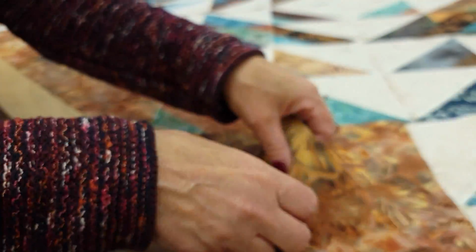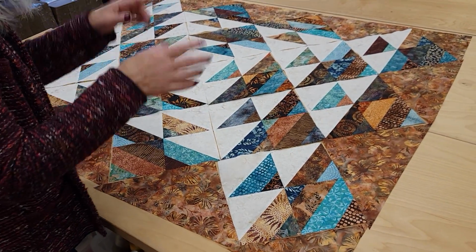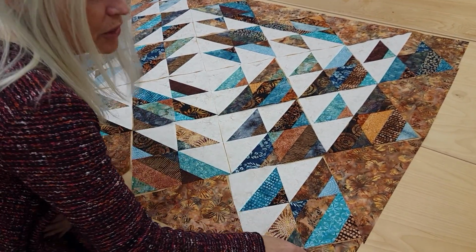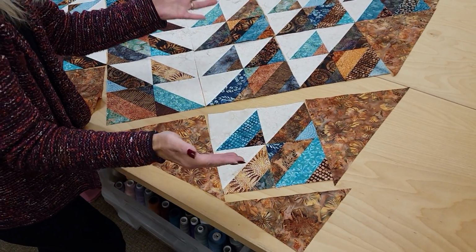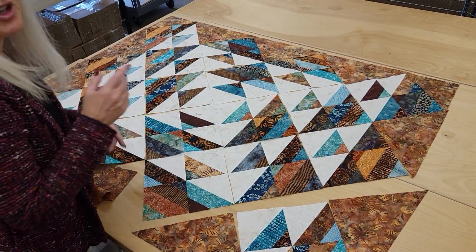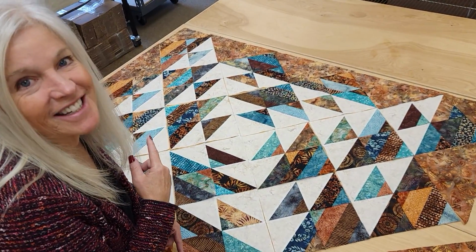All right, now we have a nice rectangular quilt top. Now keep in mind, since the blocks are on point, the rows are diagonal. So this is the first row, this is the second row, but you make it just like a traditional quilt. You do it row at a time, stitch all those rows together. So I'm gonna do that and then put the borders on and get it onto the quilting machine.